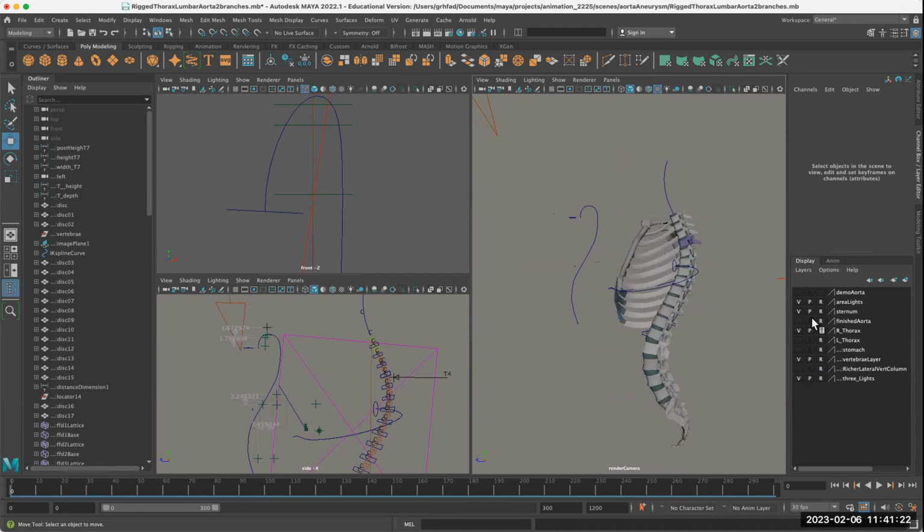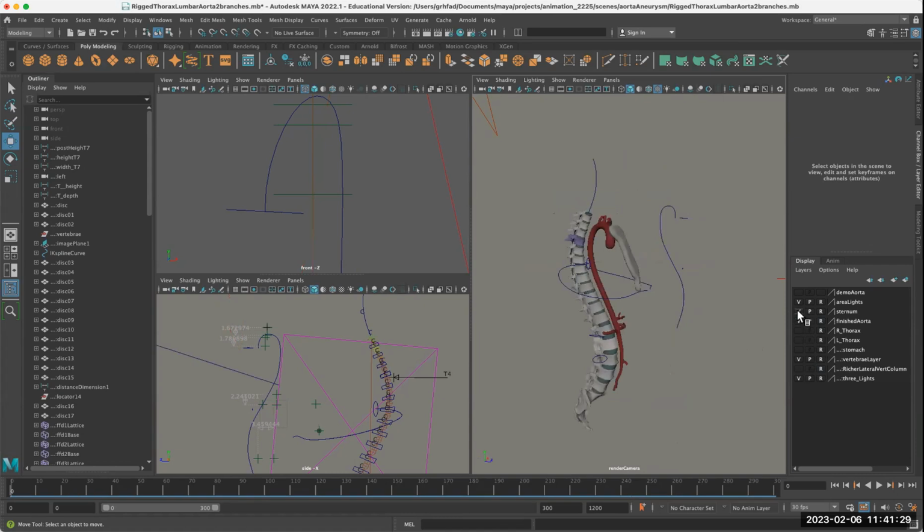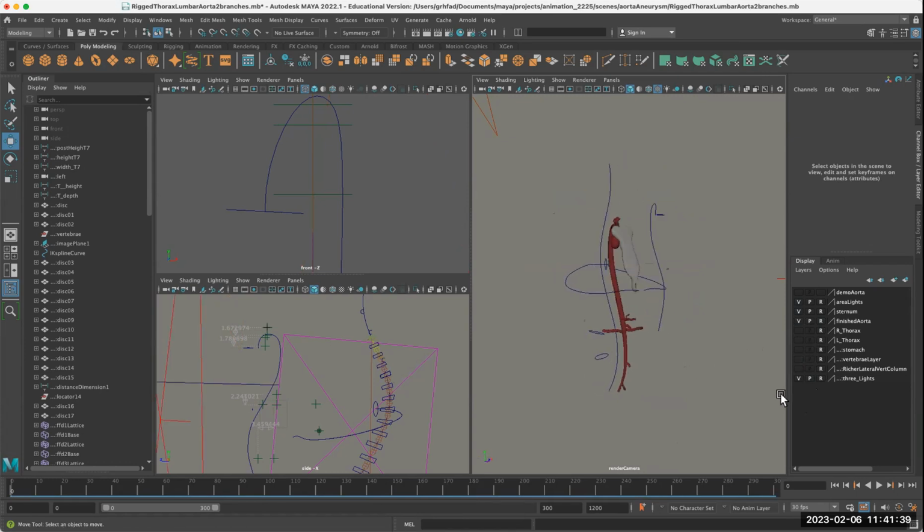And then you're going to want to make sure when you get your aorta done that it's its own model, so that you can at one point record just it. I think I have a sternum here someplace. Yeah.